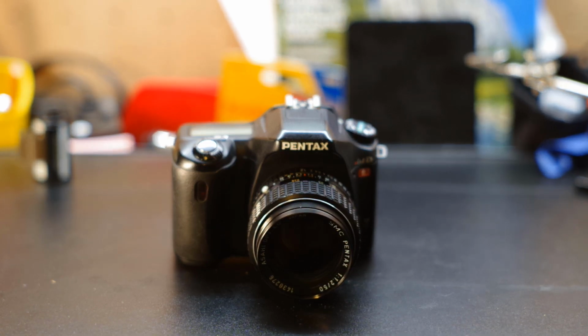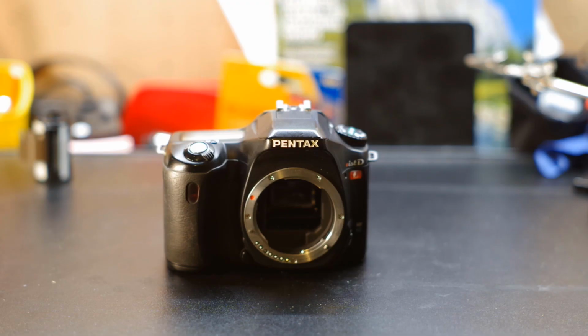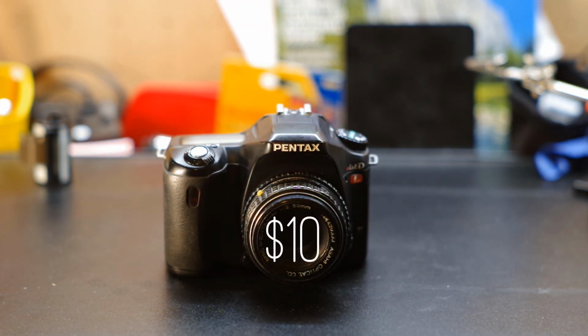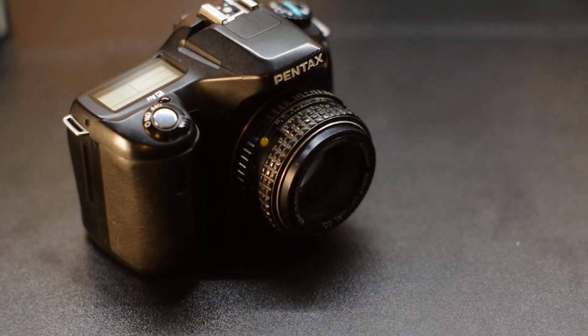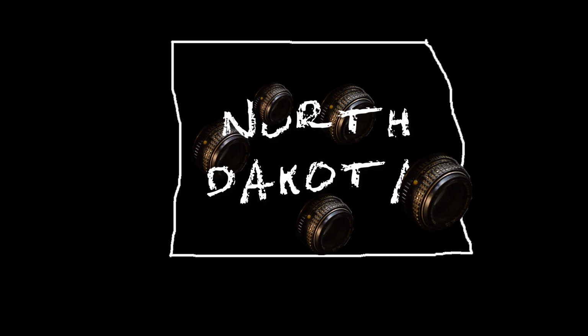Now before you start thinking that I slapped on a $500 lens on this $20 camera, let me explain another part of this ingenious plan. I decided to shoot everything on this beat up 50mm lens, one of a number of models you can find for $10 or less in the K-mount variety. Their cheap price isn't because of quality, it's because of availability. Fun fact, there are more film era Nifty 50s in North Dakota than there are people. Just kidding. Maybe.